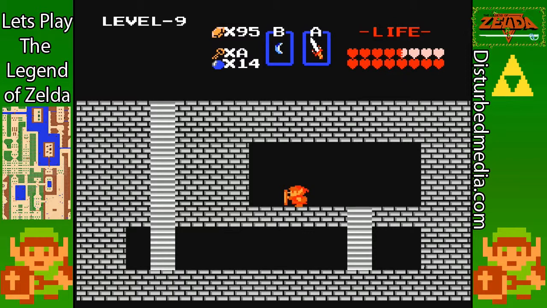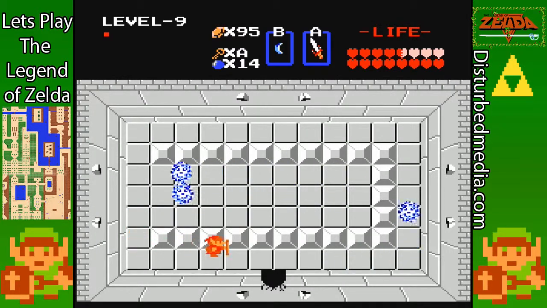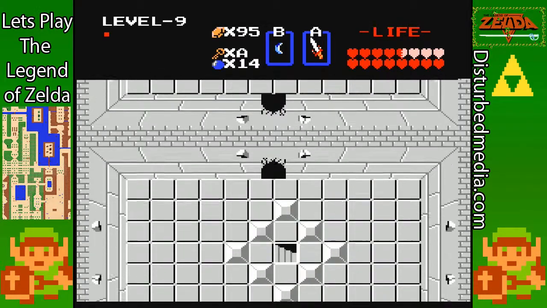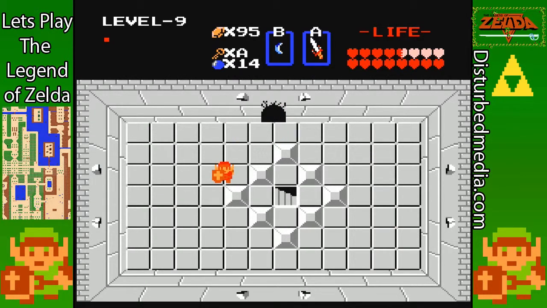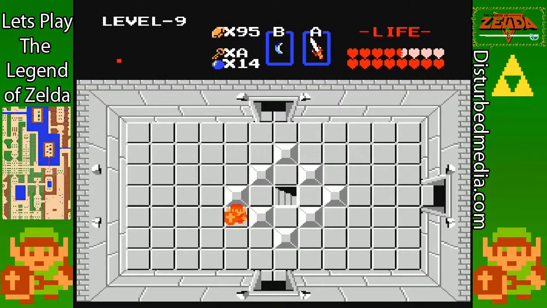So. Now let's just backtrack a little. Okay, so we go back here. Let's go to the Wizrobes. I really wish these bats would drop hearts. I guess it'd be kind of awkward how they would drop them. I don't know. So once we're back in this room, I'm gonna head up.